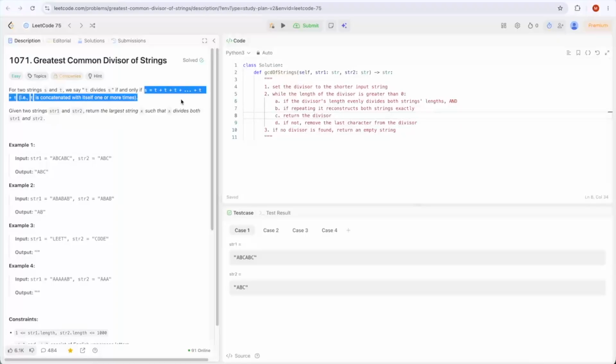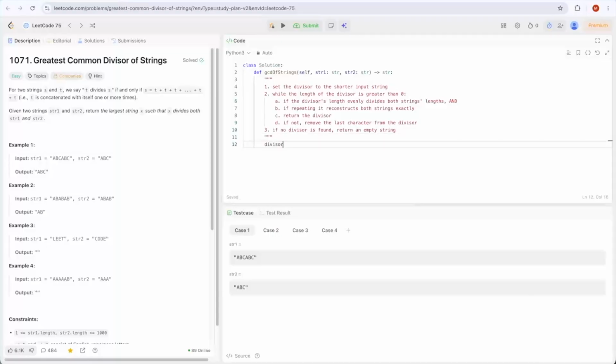That takes time. It's linear with respect to the size of the input. We don't want to do that, so we can just check with math, and if the lengths are not such that it could possibly be a greatest common divisor of one or both of the strings, then there's no reason to continue. Okay, so if it satisfies both of those conditions, then return that divisor. Otherwise, remove the last character from the divisor, shrinking it by 1. If we get to the end and we haven't found a divisor, just return the empty string. So let's code this out.